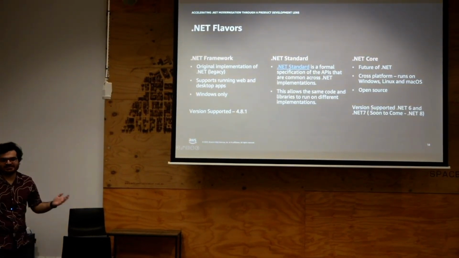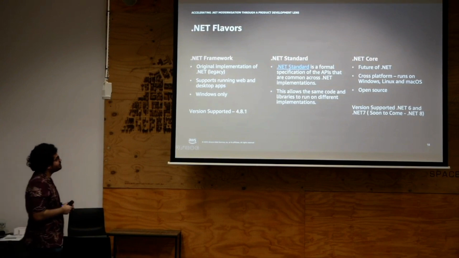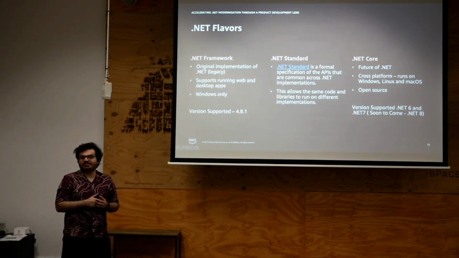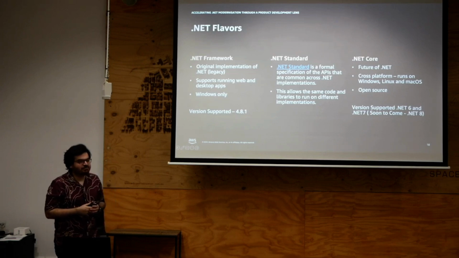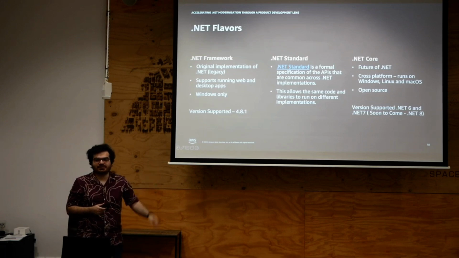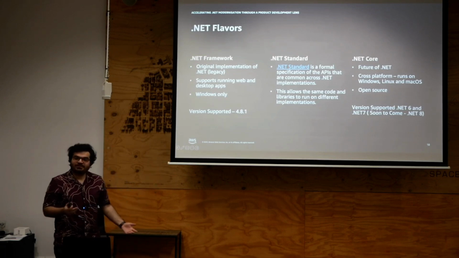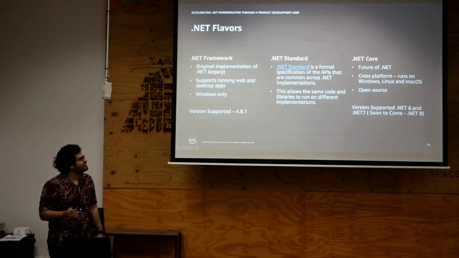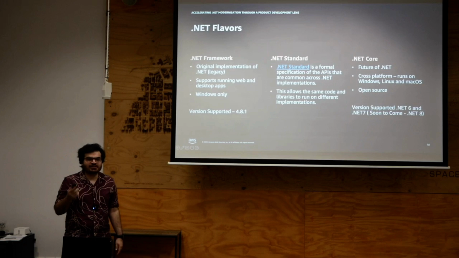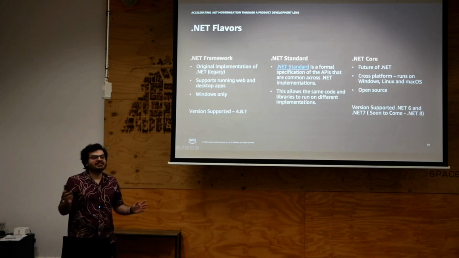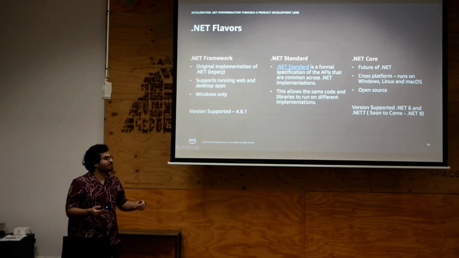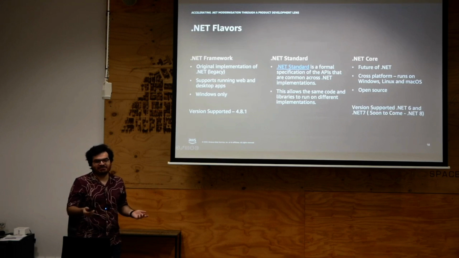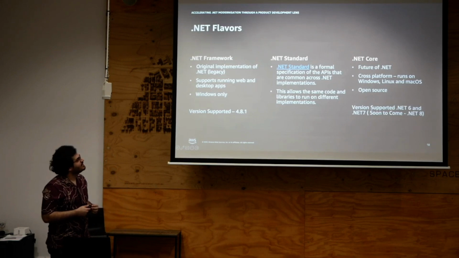Cool. Let's start with flavors, right? .NET flavors. .NET Framework, the old legacy flavor that runs on Windows. Most monoliths are in this. They're in .NET Framework. This is what you want to get away from, and I'll tell you why soonish. The version supported right now, the one that Microsoft supports, is 4.8.1. Multiple versions across time sometimes don't make numerical sense, but that is an inside .NET joke.